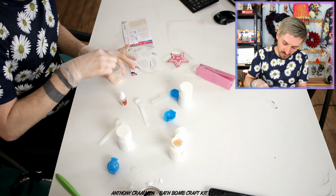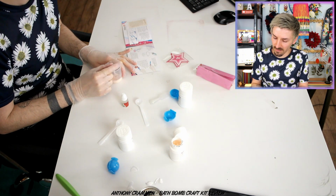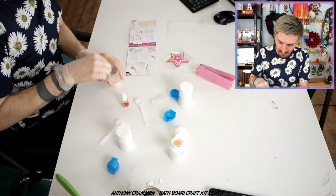I don't think I used glycerin when I made my bath bombs. Also, I'm just realising they don't add scent to theirs. It didn't come with any scents and stuff. That's what a bath bomb's about. It's smelly. This just smells awful. It just smells like chemicals.